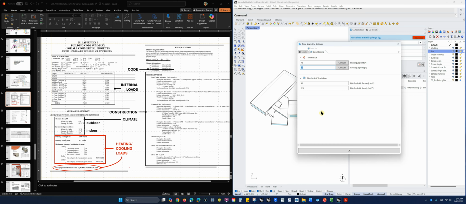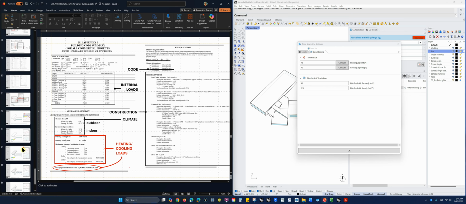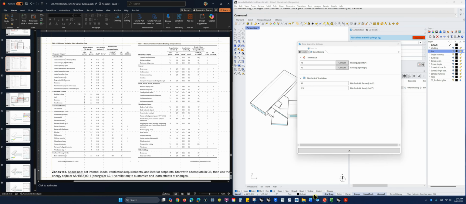But here we're talking about fresh air ventilation, and we're saying how much air do we need per person, and how much air the building is going to require to air it out based on the use of the building. And remember, we talked about this; they're from ASHRAE 62.1.